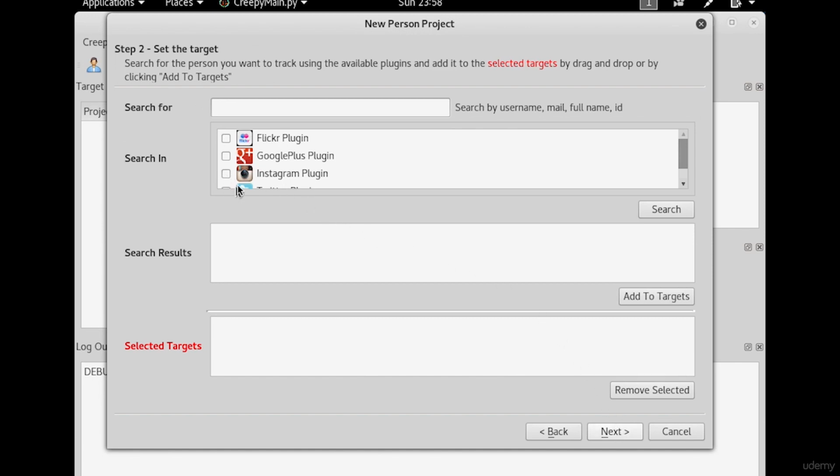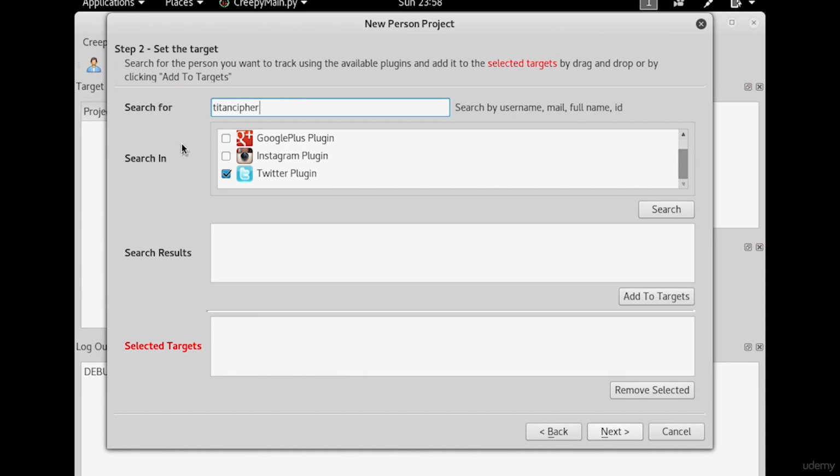What are we going to search for? Well, I'm going to search for Twitter, and I'm going to search for their username, in this case, Titan cipher. Now, you can just go to twitter.com/TitanCipher and you'll be able to find them. But I want to look for them. I can look for them by email address, their full name, their ID, their username, anything of that nature. And I'm going to search.